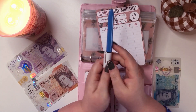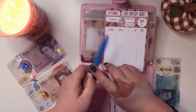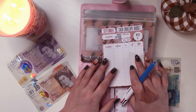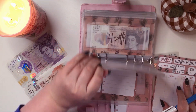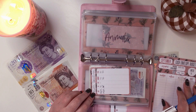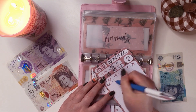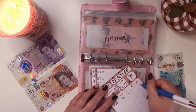115 total, so let's think about this for a minute. One of the main envelopes I usually stuff is groceries, but I actually don't need to do that because my partner has covered our groceries for this week. We do have a fridge and freezer full of food, so I don't need to put anything in groceries. I'm not going to put anything in travel, nothing in home stuff. I think I'm going to put £10 in health — we've already got £30 in there, so that'll be a total of £40.